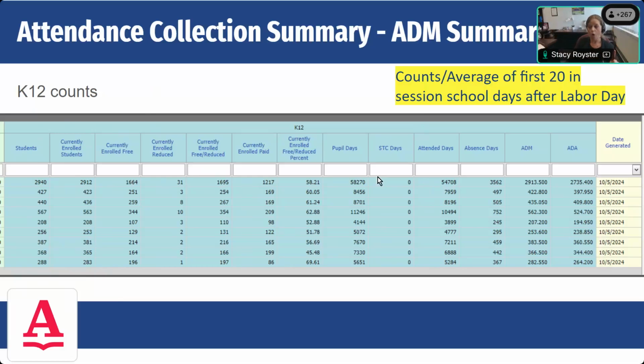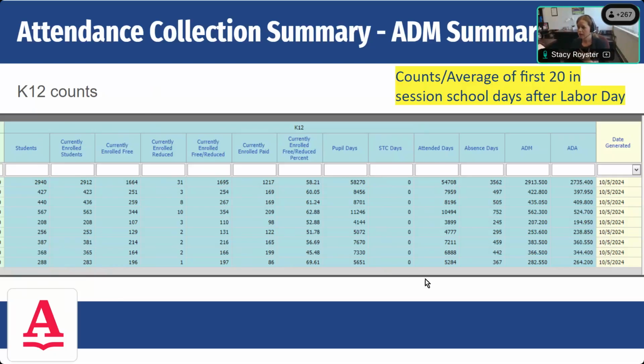Whatever district I'm looking at right now, either one, it doesn't have any kids who've gone to an STC, or two, they did and they have not updated that non-traditional student type, and we're not getting any counts here. So here's where you need to understand your culture in your school and understand what to look at here. If I see something with a bunch of zeros, my heart is going to skip a little beat: wait a minute, are we really a nothing district? Do we have nothing to be represented? Only you can answer that question. That's not something we can look at the state to see as an anomaly in the data. That's something you would have to know.